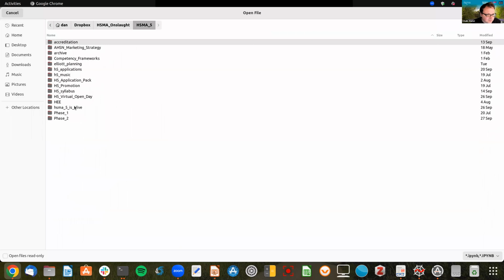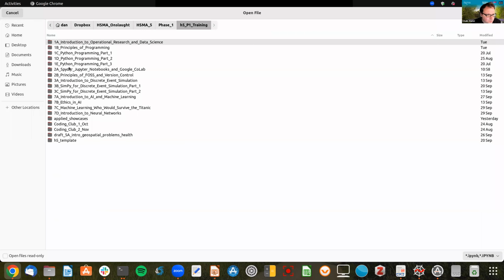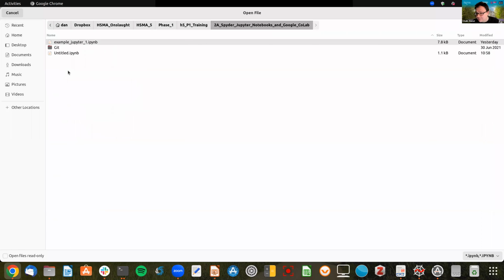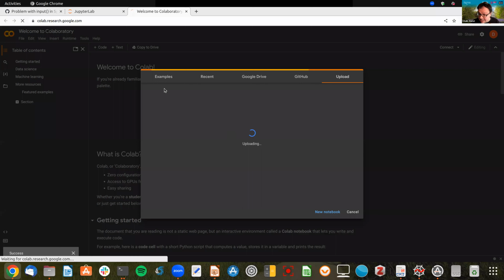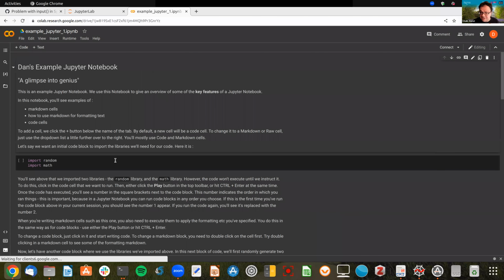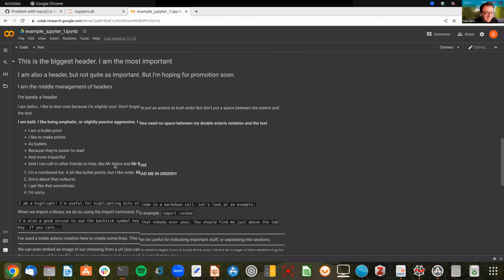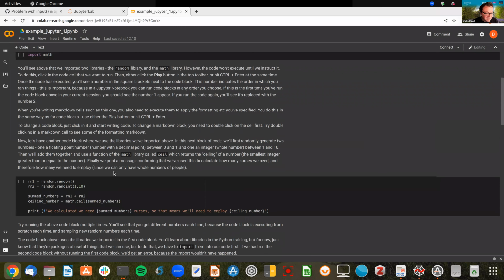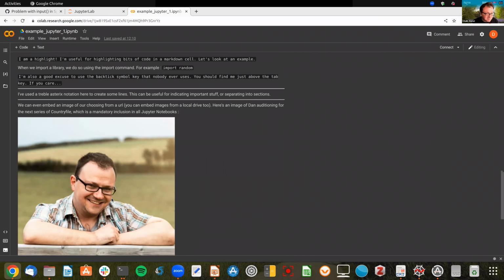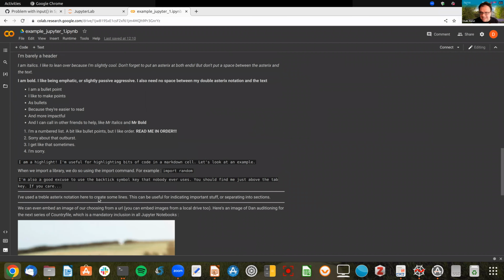For this, I've got it all the way in here. So, for example, if you wanted to do the notebook you just looked at in the last exercise, I can find it on my computer, double click it, and it'll upload it to Google servers. And there you go. You can play around as though you're using Jupyter Lab, and use it in exactly the same way you did before. You see all the formatting still works exactly as it did. The picture of me is still there. All of that is exactly as it was before.